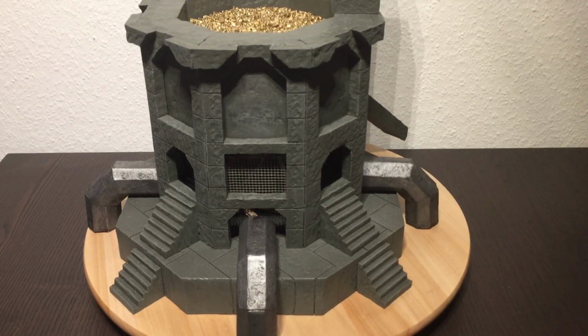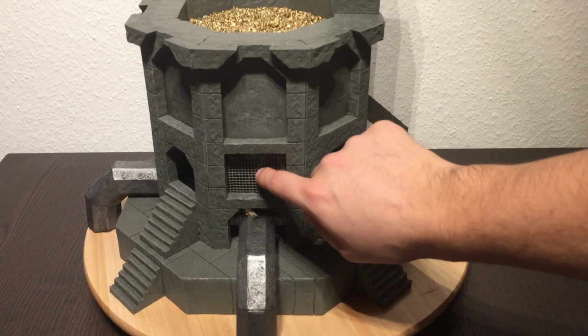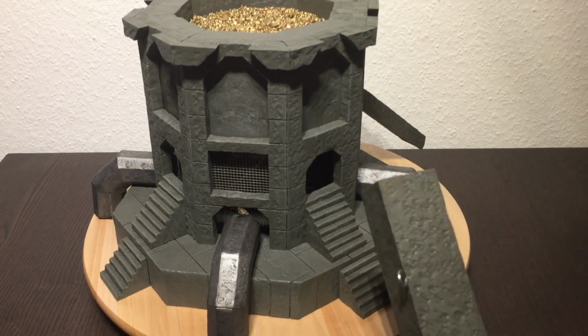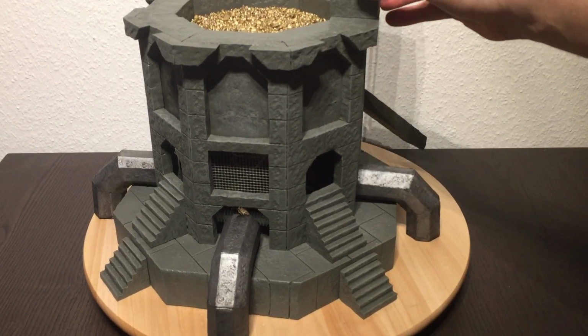At the top you can see the eyelet for the chain hoist, and on the side the drain for the gold is still missing. But there is no space for it on the turntable. You'll see that in a separate video. And after that, you'll see my finished terrain table of Erebor.